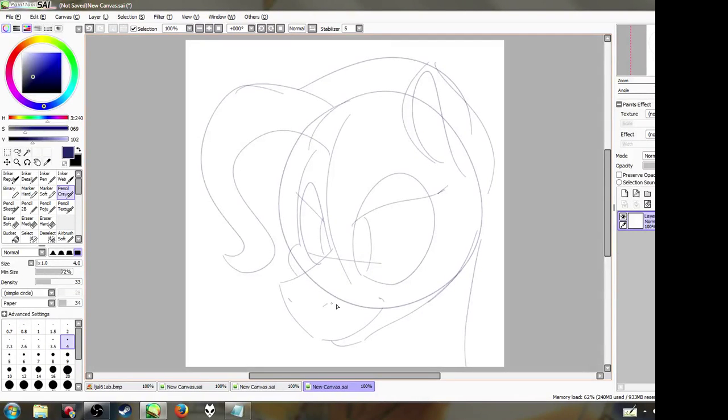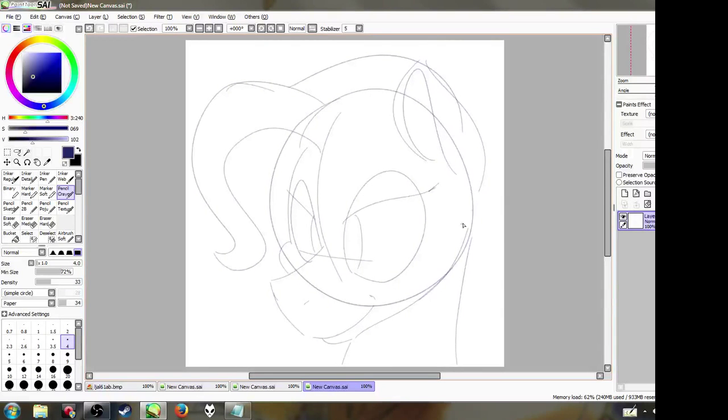Whoops, let's add nostrils. That's probably not quite correct, but we'll go with it. Go ahead and ink it, because inking makes things way easier for me to color, because I have ways to cheat. And art is really all about cheating, which I say in jest, but it is also kind of true.